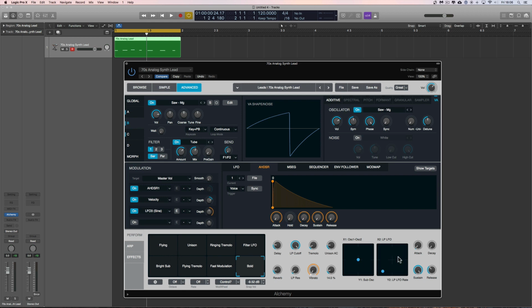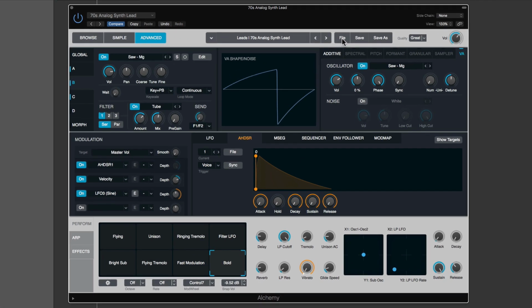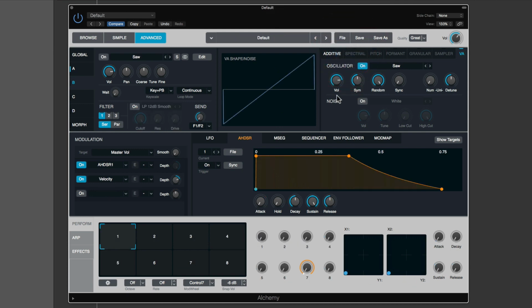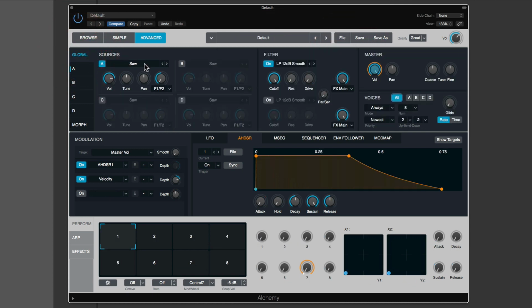So let's just quickly look at the principles of how all this works, right? We're going to go File and initialize a preset, which means we have a single sawtooth oscillator working. And this performance area is completely unpopulated, it doesn't do anything. Okay? Now, the 8 pads here store snapshots of how the performance controls are set. So you can't tweak the synth and store it as a patch. That doesn't work. These 8 pads store snapshots for the performance, right? So we've got to set some performance stuff up to then store as snapshots.